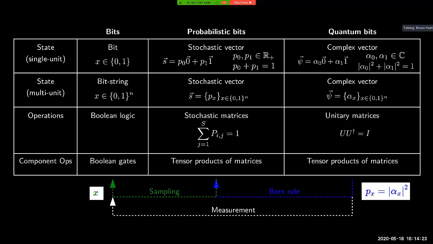But if you save in an auxiliary qubit if the input was positive or negative, then at the end you have the sign of the input state, you have the operation, and you have the output. So you can do it in the reverse direction. So it's reversible now. But you need an auxiliary qubit to make the absolute value computation reversible. So the price to pay is a resource.